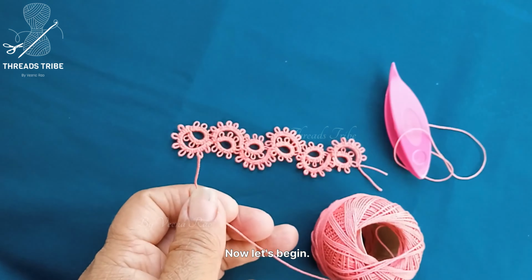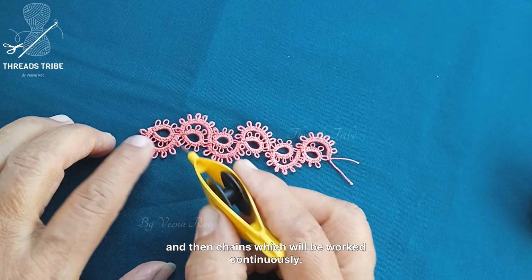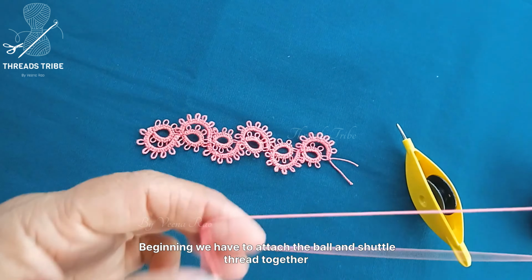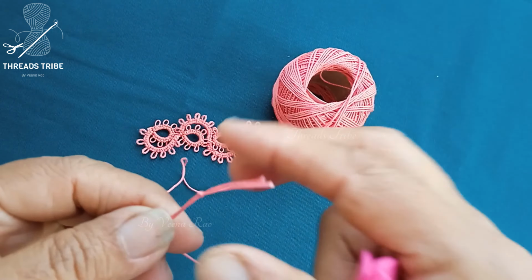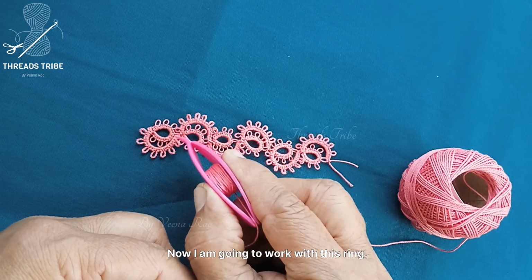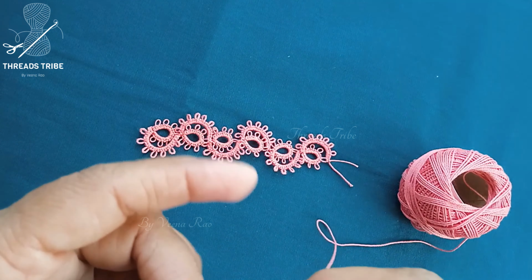Now let's begin. This lace has rings and then chains which will be worked continuously. Beginning, we have to attach the ball and shuttle thread together with a knot. Now I'm going to work with this ring. This is a ring of 7 picots separated by 2 double stitch.